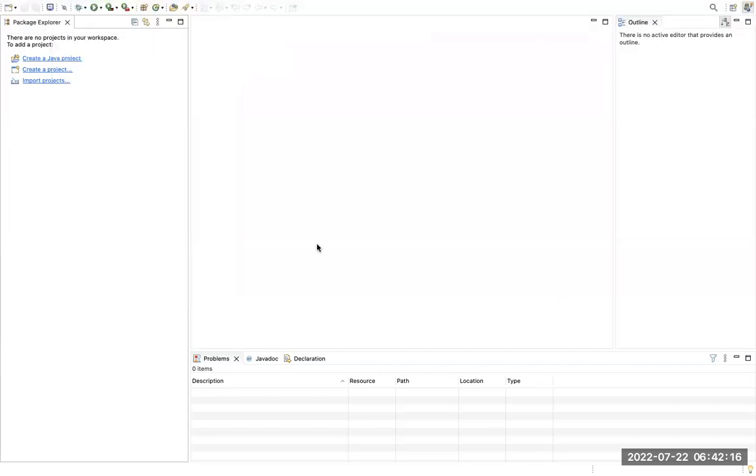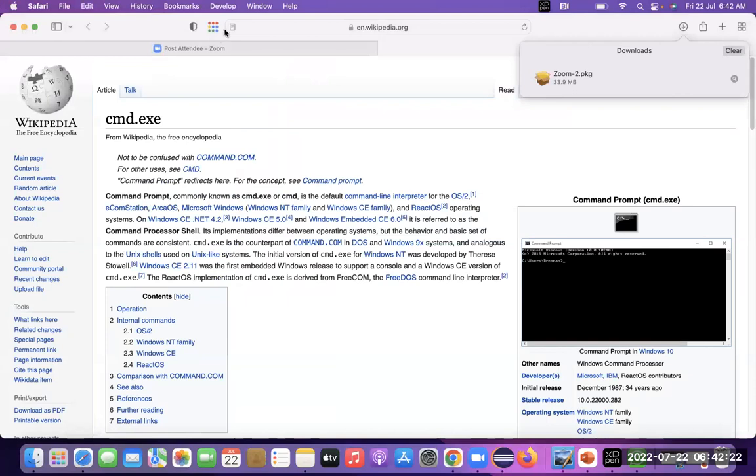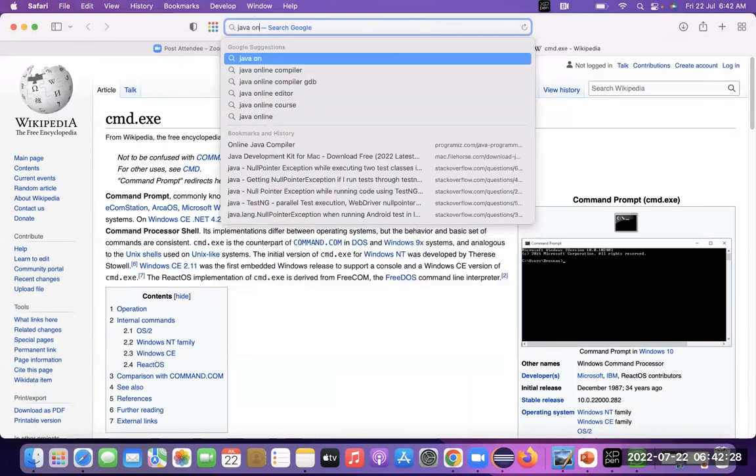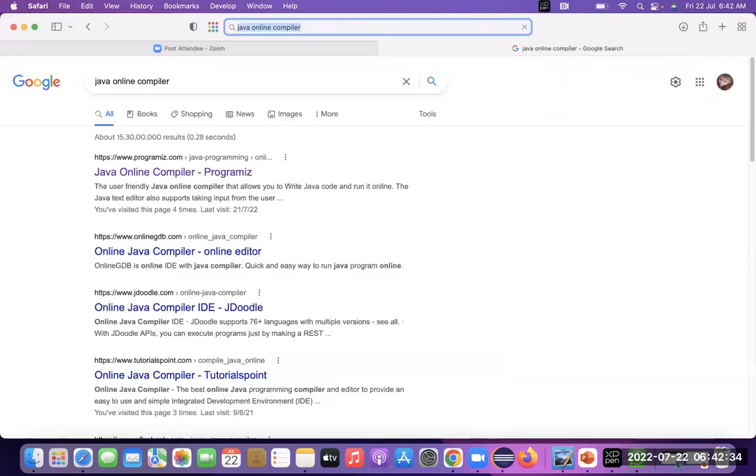Apart from that, meanwhile, yesterday we have seen, right? You can connect to any online compilers. If you search here Java online compilers, until you configure all these things, meanwhile, if you want to do any programming, you can search Java online compilers in Google. You'll have a lot of online compilers available there.